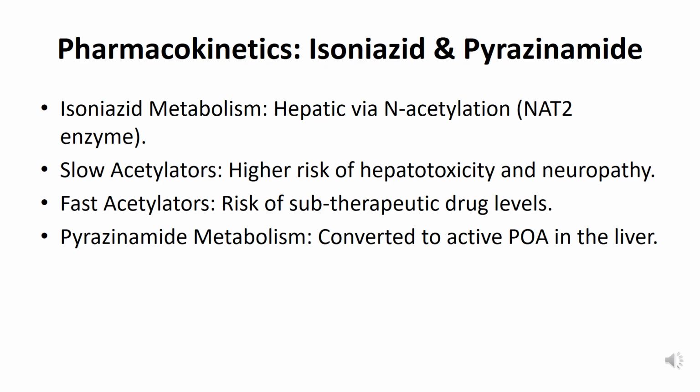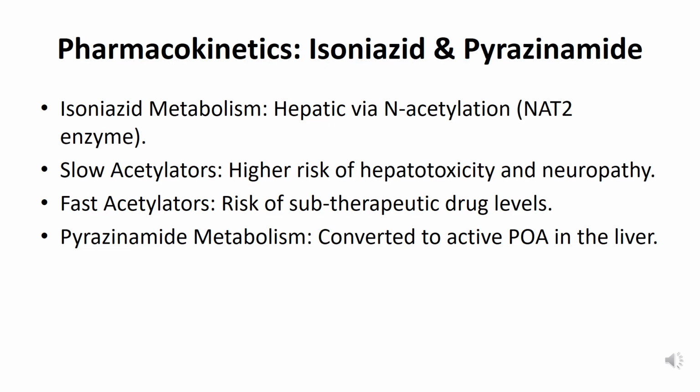Liver injury is one of the most important complications associated with isoniazid therapy. Slow acetylators also have a higher risk of developing peripheral neuropathy. This condition may present as numbness, tingling, burning sensations, or weakness in the hands and feet. For this reason, pyridoxine supplementation is often used to reduce the risk of neuropathy during treatment.